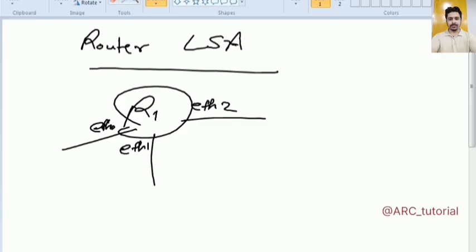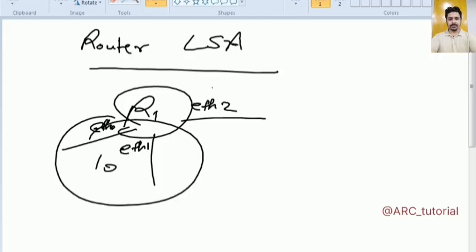If you are running multiple processes, like process 1 and process 2, and you have advertised some prefixes into process 1 and some other prefixes in process 2, then it will also generate 2 different router LSAs. Might be that you are running the same area IDs in both processes, it doesn't matter. Let's say I have put these 2 interfaces in process 10 and this interface in process 20, but the area is the same, still R1 will now generate 2 router LSAs. One is for process 10, one is for process 20. But remember that if you are running only one process, one area on one router, then it will generate only one router LSA, and all links information will be carried within that single router LSA.